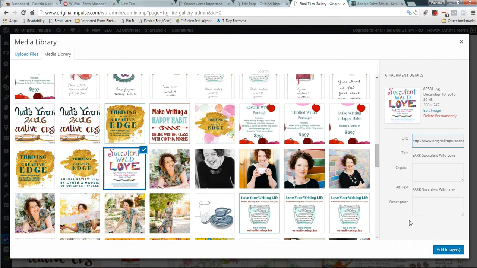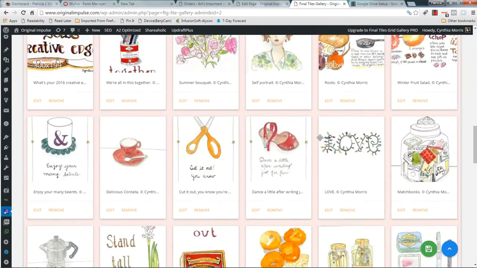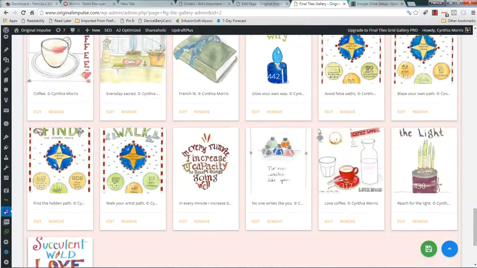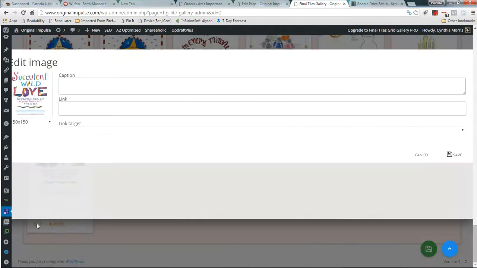So this will show you what happens when you upload. You can upload multiples again, but it's limited to 20. And so we're going to add the image. It's twirling and thinking up there. Okay. And then we're going to come down here. So here's the image, and here are the few things that you need to do to work on this image. If you come down here and click the edit button, then you get the options that you're going to need. Now, this truly says 150 by 150, but again, this panel is still stuck underneath there.